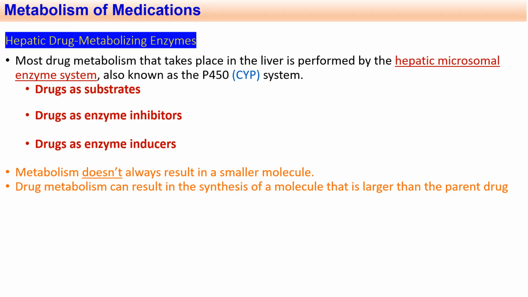An example for this one would be Tylenol, in which the metabolite is more toxic to the liver than the original drug. The Tylenol by itself is not toxic, but after being metabolized, these metabolites are very toxic, highly toxic to the liver. Decreased toxicity, that's when active forms of drugs are converted to inactive forms.